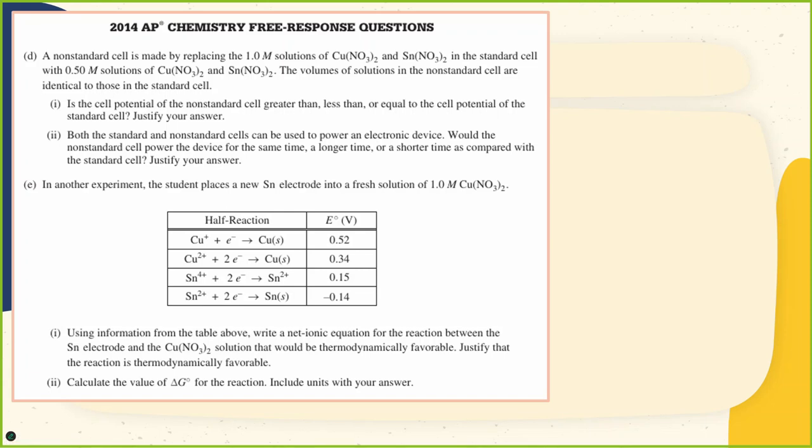Well, it's going to still function off the idea of the Q value. We said that it's going to be the copper 2 plus and the tin gave us the copper solid and the tin 2 plus, from the way that the mass and stuff went. So that means the tin concentration over the copper concentration, and it was 2 electrons each.